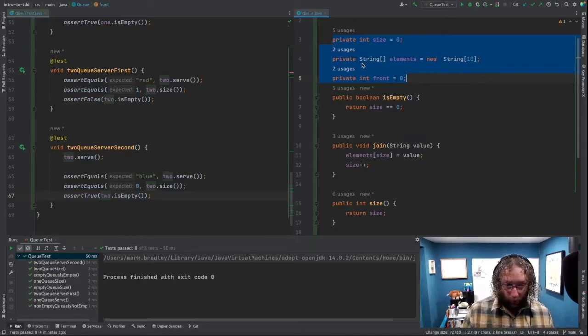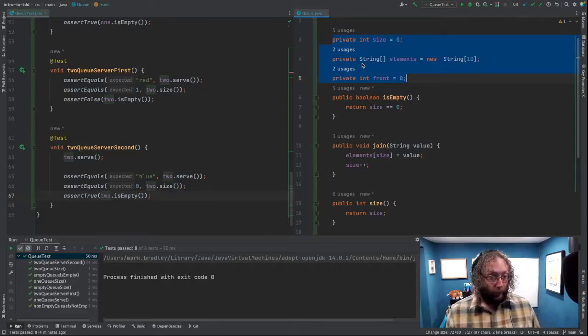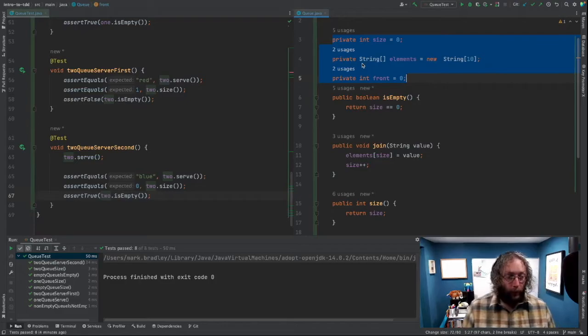You could just return null, or you could throw an exception, and that's a decision you need to make, what you prefer to do, and think about how other people need to use your queue. Do you just want to return null and they need to do a nullness check, or do you throw an exception and they need to try-catch every time they serve from the queue? Those are design decisions you could make as you add the tests.